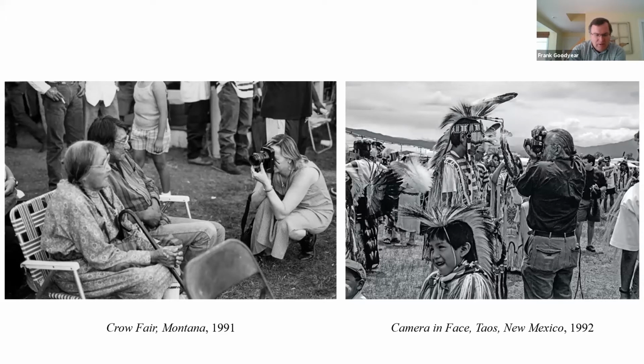in the 19th century. The image on the left was created during Crow Fair, a native gathering and powwow on the Crow Reservation in Montana that has permitted non-natives as spectators since its beginning in 1904. The image on the right was created in Taos, New Mexico, at a similar gathering and ceremonial dance among various Pueblo peoples. The series garnered Jackson his first wide critical acclaim.